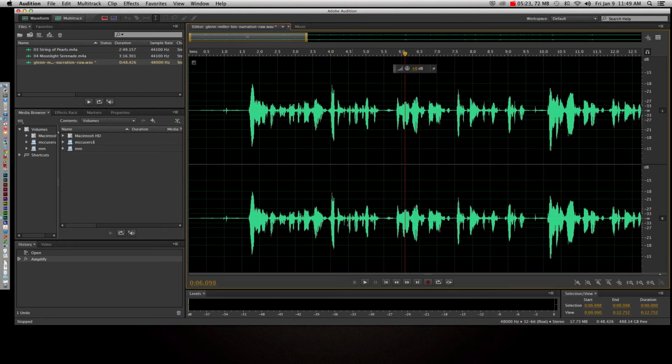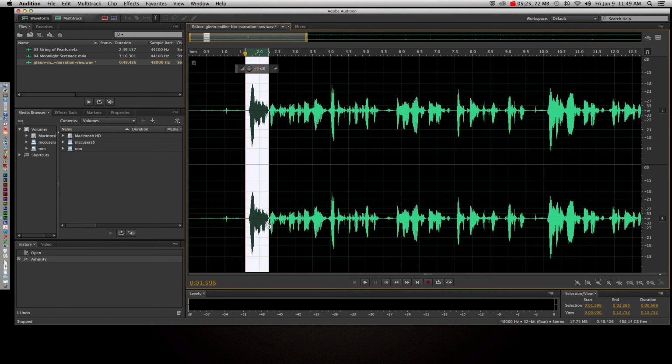Now, another cool feature of this is I can highlight this little section right here, and I can hit the loop, and notice when I create a selection, the playhead goes to the very beginning. Then I can hit the space bar, and it's going to play only what's in that current selection. And if I hit this loop button, it's going to keep playing it and keep playing it and keep playing it. So that's going to help me when I get into tricky spots with editing. So let's go ahead and play it.